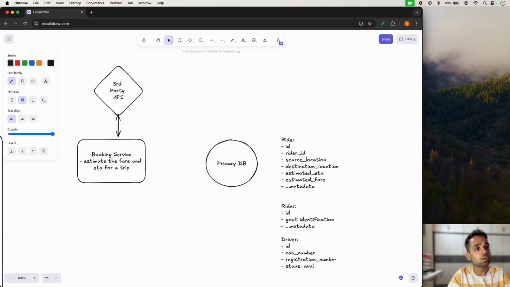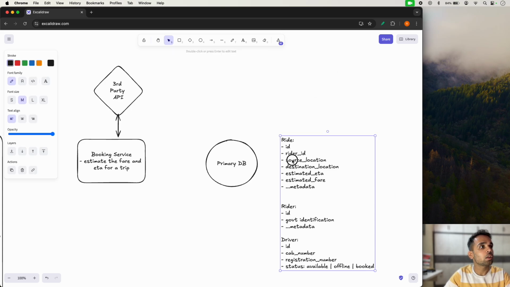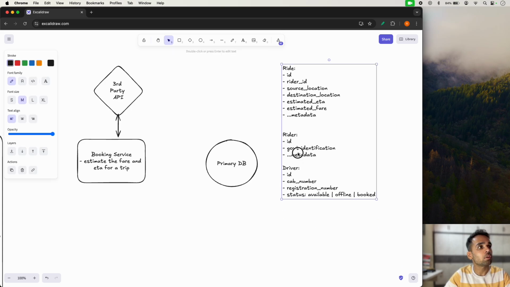So status will be available, offline, booked, something like that. We do not need location here, we'll come back to that in a while. So these are the objects which this primary database will have.